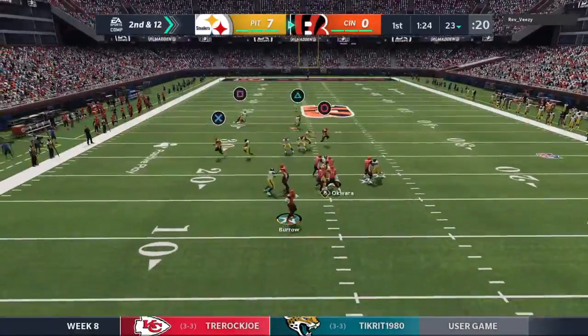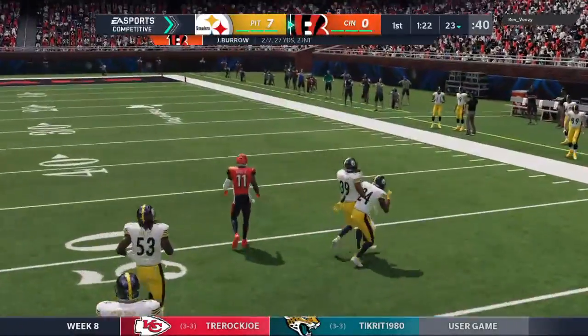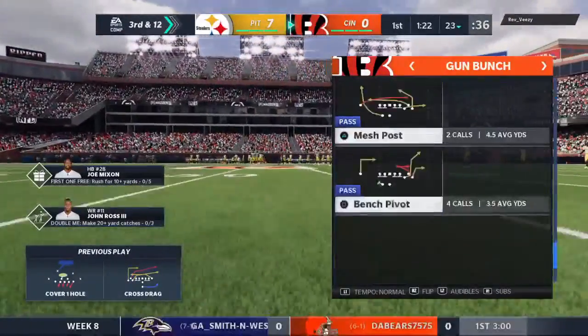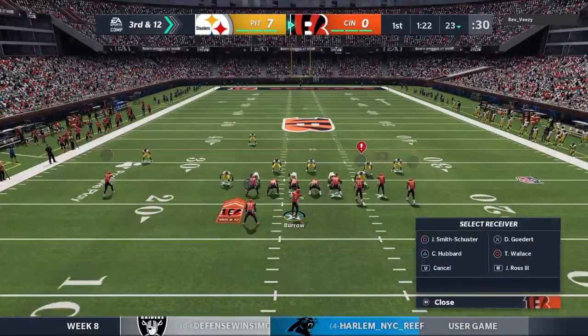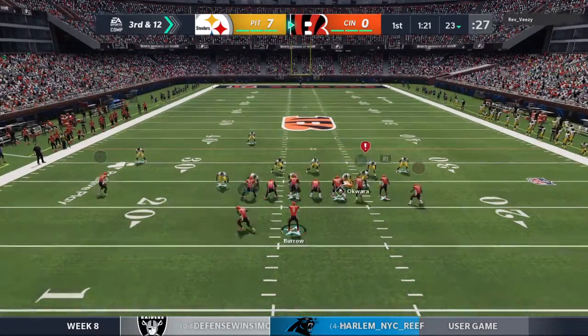On 2nd down, Burrow. And that is incomplete. He was looking for John Ross that time. And it's 3rd down. That was not a real confident throw right there, and he's just 2 of 7 to start the game. Now he's going to have to find a groove with a big 3rd down coming up. Let's see if his confidence can increase.